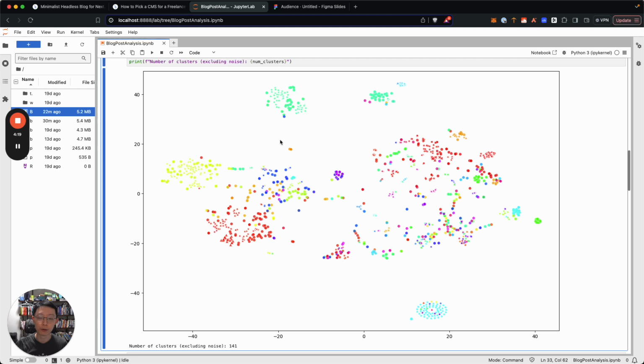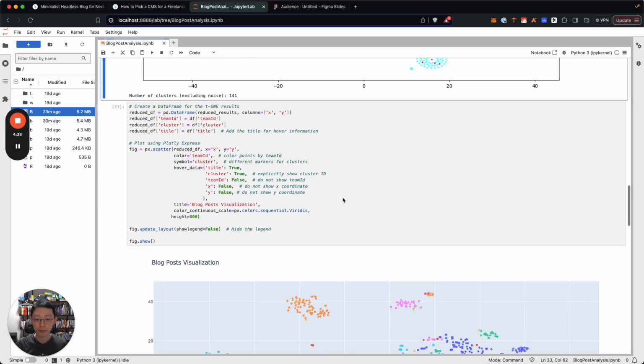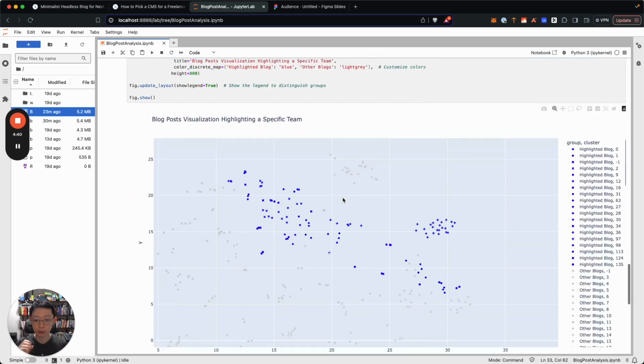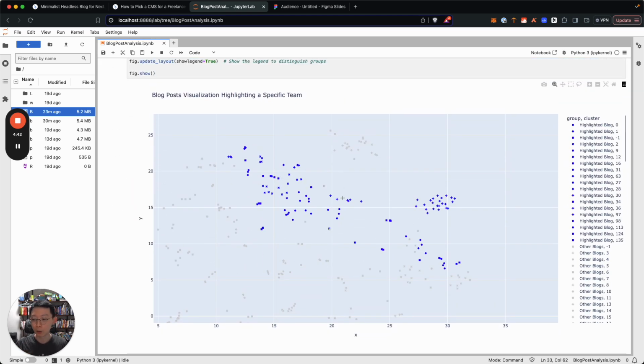So this is the universe of blog posts. For those of you who are new here, you might want to revisit the earlier video where I show you basically me visualizing 1,000 blog posts on the Wisp platform, right? So this is the universe of blog posts on Wisp, right? And I'm just going to zoom into just the Wisp owned articles. So all of those labeled in blue are Wisp articles.